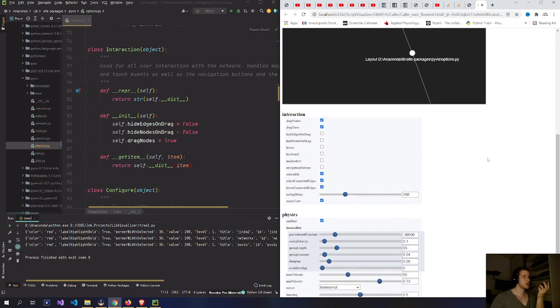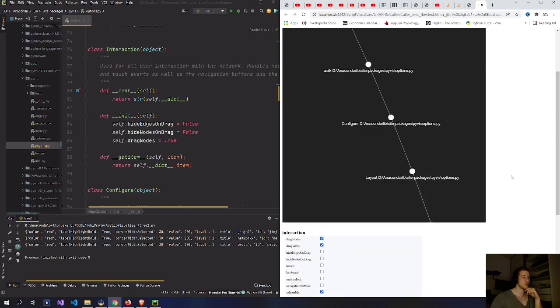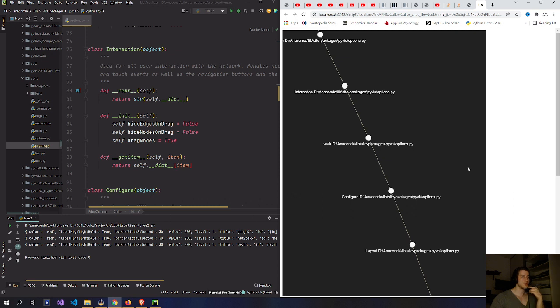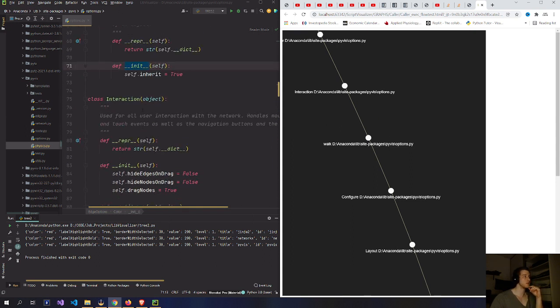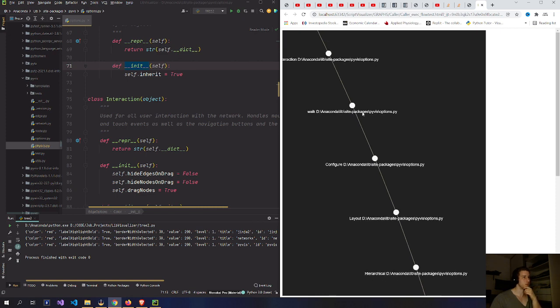Or it's from the Networkx, but I also couldn't find the connection between Pyvis and the Networkx. And this walk here is actually something that I did. I added a function to the options file, and after I did this script, I just erased the function. It's not a part of the standard library.